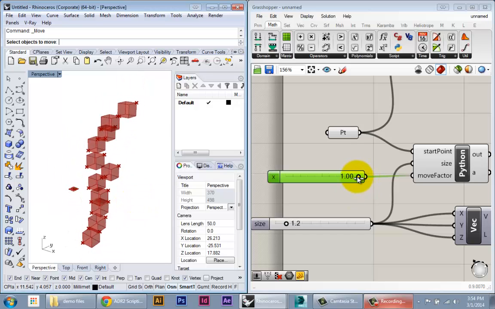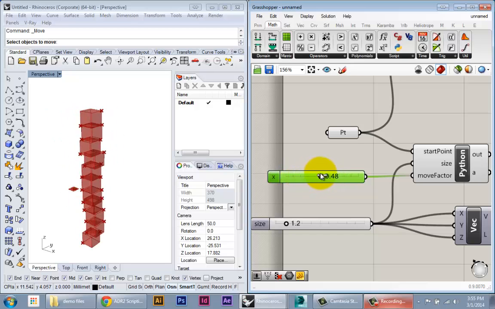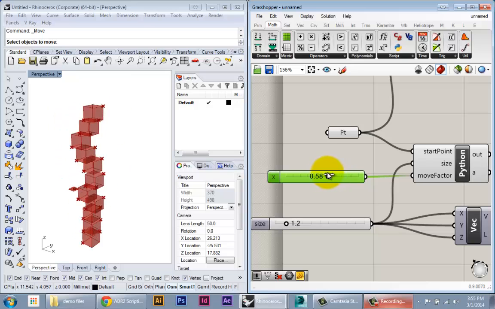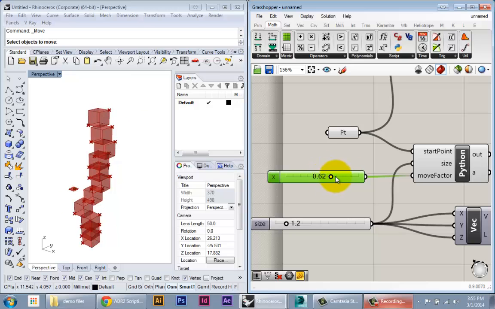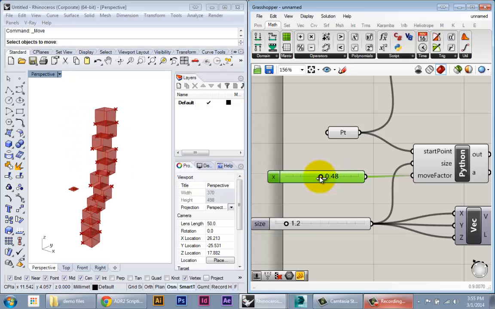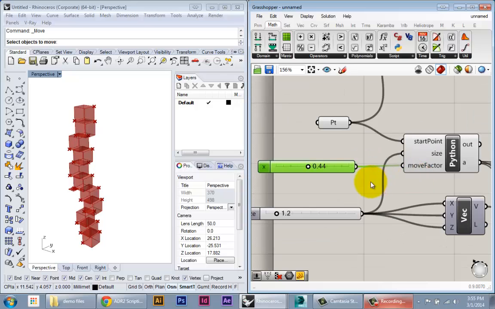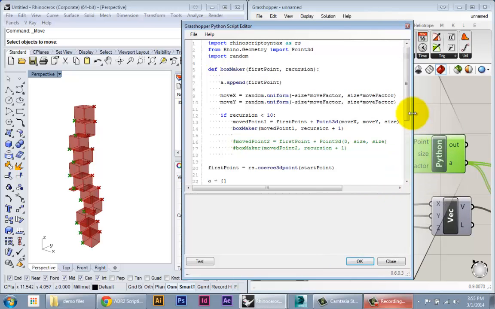Okay, so you might notice that as I change this number, it's not that they're just sliding more or less. The entire composition of the stack changes, and that's because every time I change an input, the random factors change. And in order to control that, we have to use the seed number. And the seed value for a random function basically dictates how that function is executed.